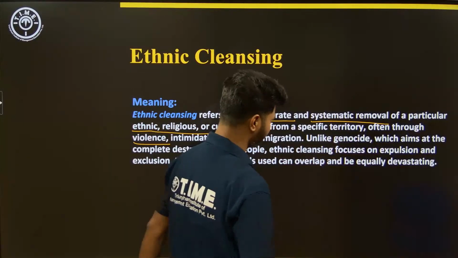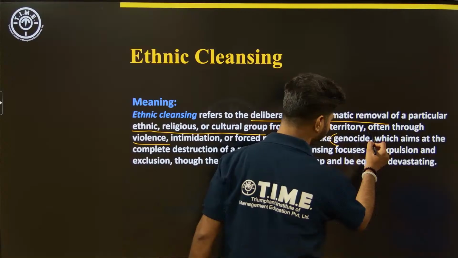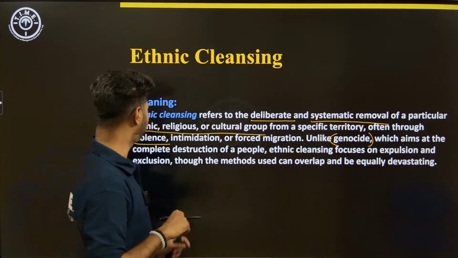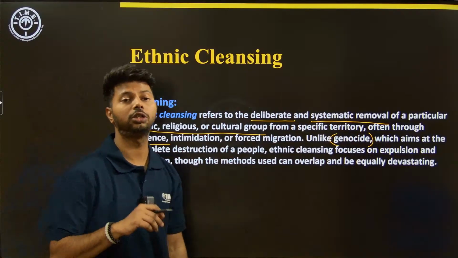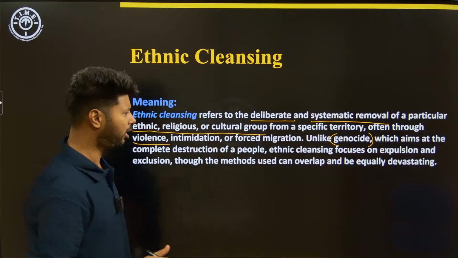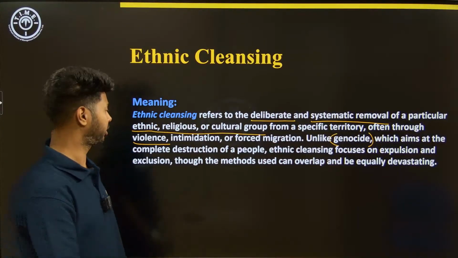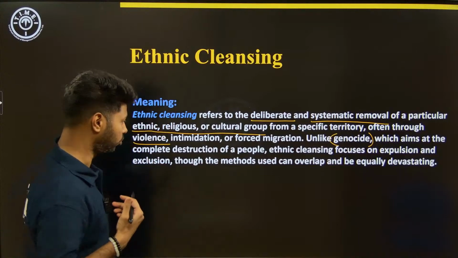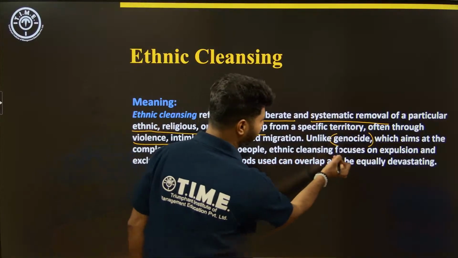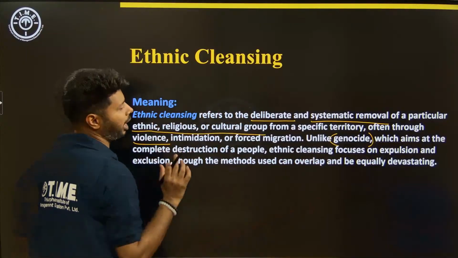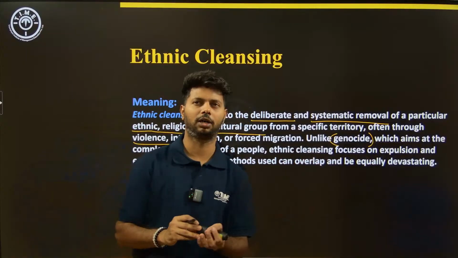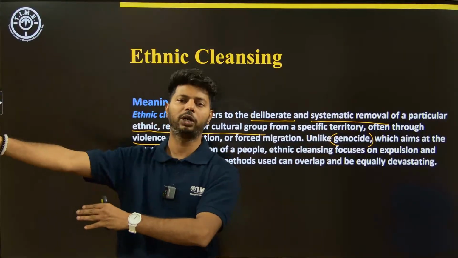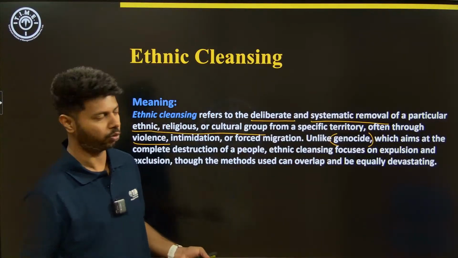Unlike genocide, so how does it differ from genocide? Genocide is mass killing, which aims at the complete destruction of a people. The Holocaust is a great example of genocide. It was aimed at the complete destruction of the Jews. Ethnic cleansing focuses on expulsion and exclusion. So this is not wiping out an entire population. This is basically transporting them to a different place. You don't want them around you, basically.